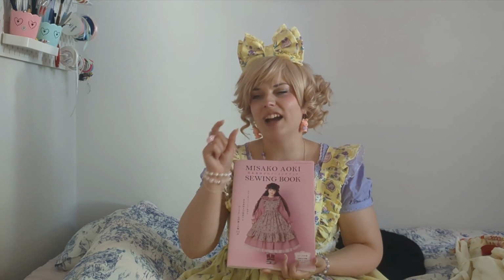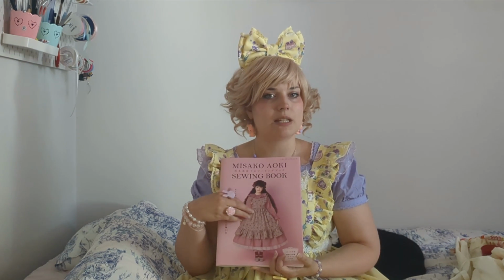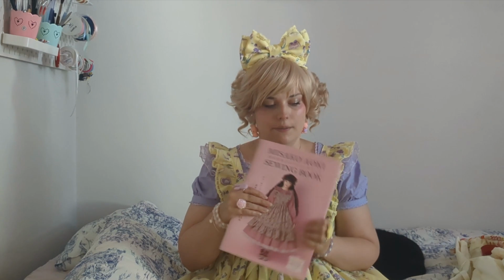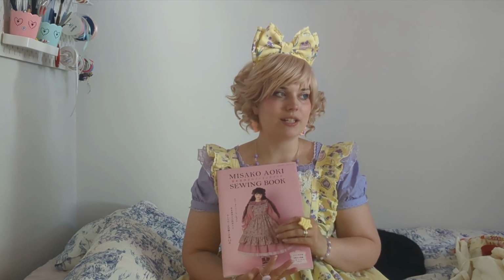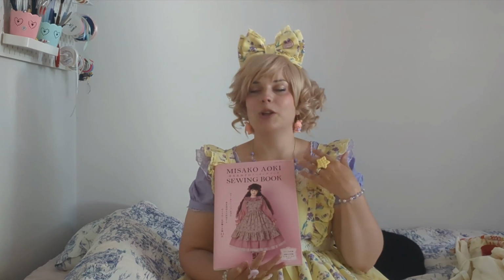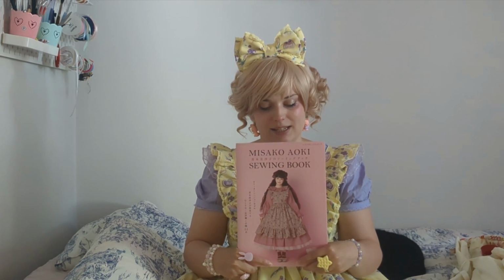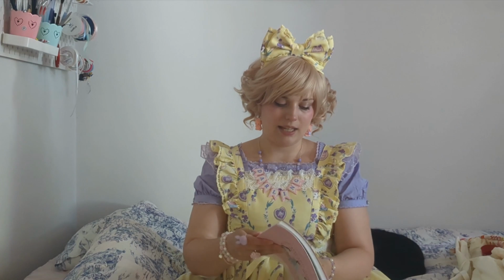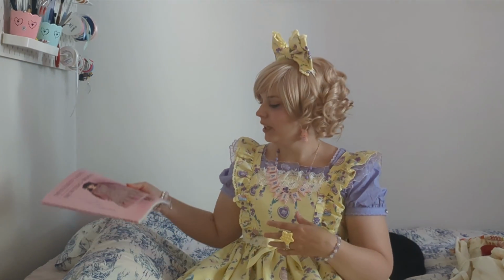I am just a tiny little bit too big for this, or some pieces from this book might fit me, but I think I would need a couple of centimeters extra seam allowance to make it actually work for me. So this book is in itself not a good fit for me, but I bought this book anyway since I like to look at Lolita fashion, and I think this gives me a lot of inspiration, and just seeing different types of dresses gives me ideas and clues for what I could infuse into my own crafts or making dresses.